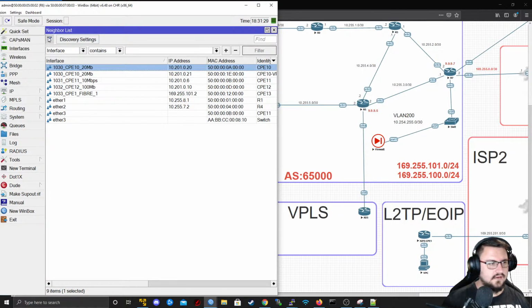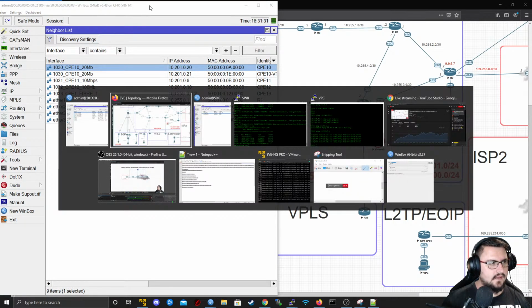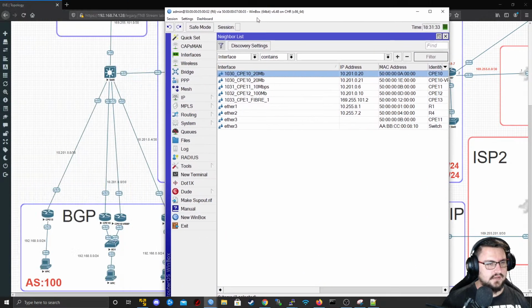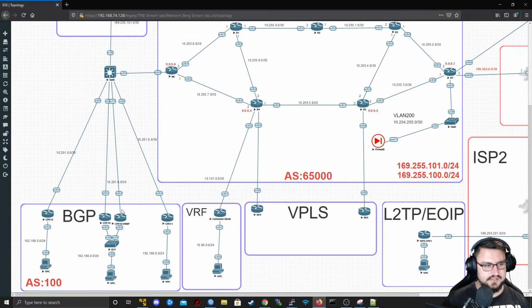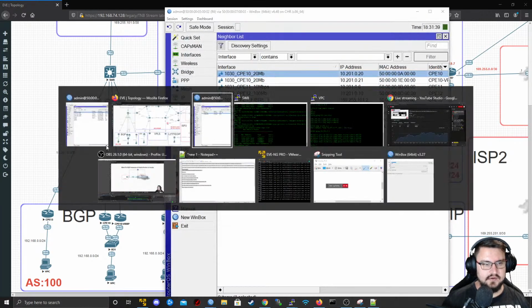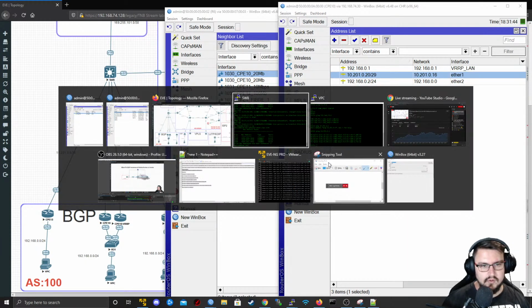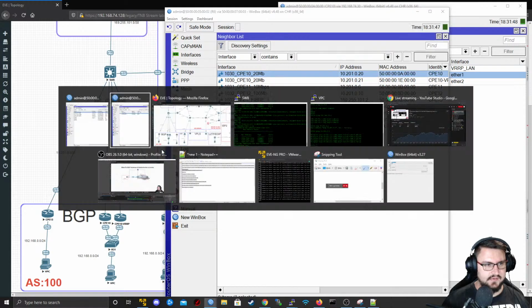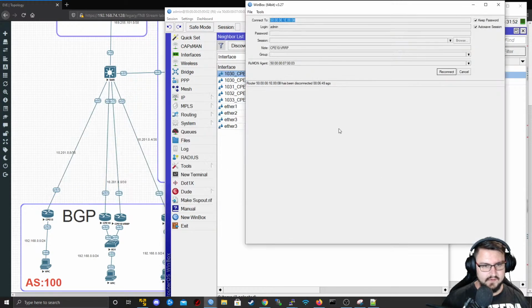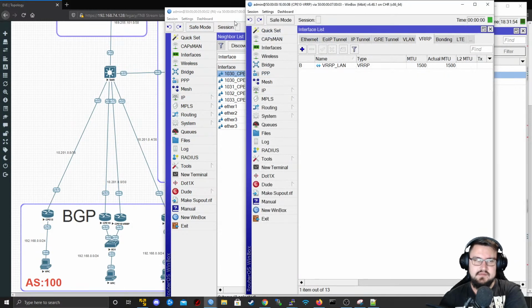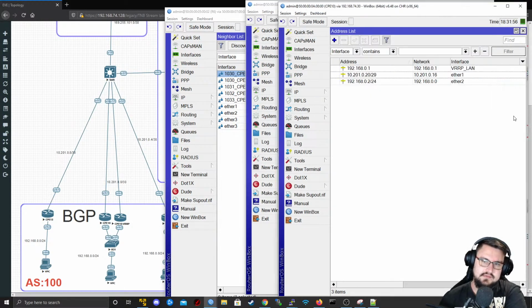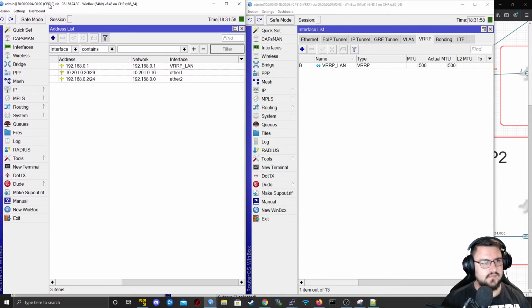All right. So first things first, I'm not going to do any configuration on router 6 now. This is all going to be in the CPE. But this type of VRRP failover you will see a lot on an ISP network. They will put this up just in case there's some, you know, a bit of a routing problem, or let's say a hardware problem even. That's a better way to describe it. All right.